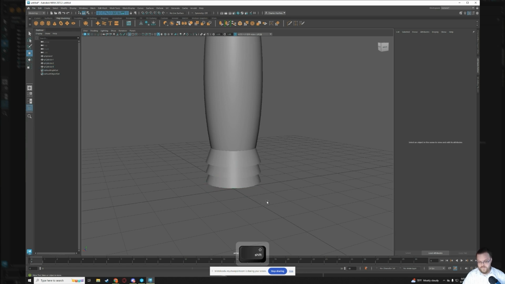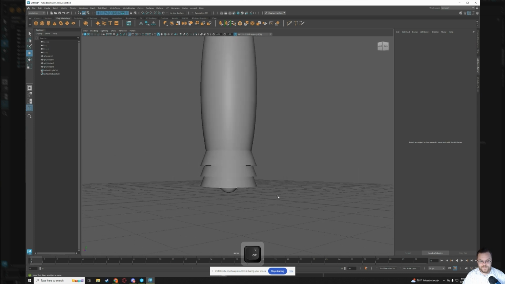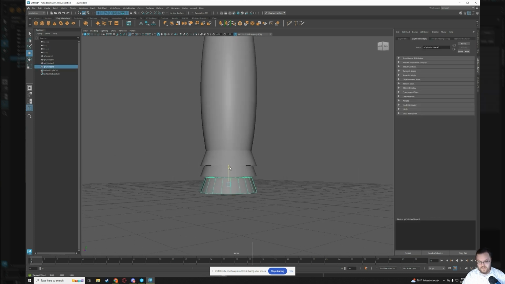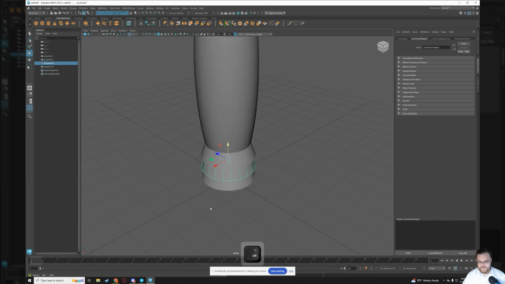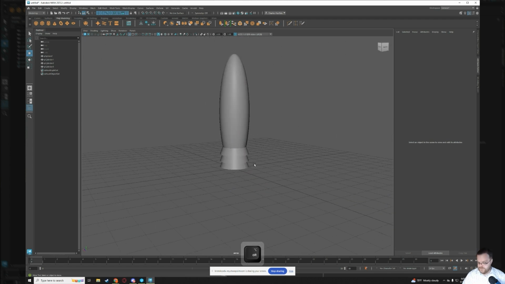So now we have 3 booster pieces for our rocket. I might want to drag this down a little bit more and this down a little bit more. And there we go. So that is our boosters done.